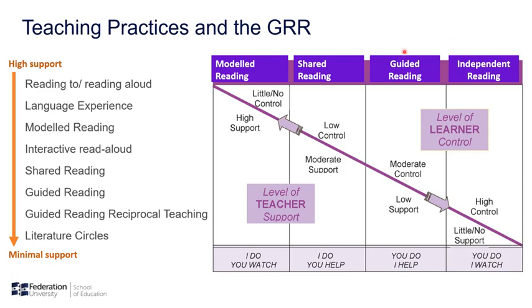Independent reading is where there's no high level of support. We're expecting students to practice what they've learned in the modelled reading session, and the teacher will assess students at this point throughout the literacy block. They might take a running record, or they might listen to the students read, or do a fluency test, etc., so that they can use that to inform their teaching.